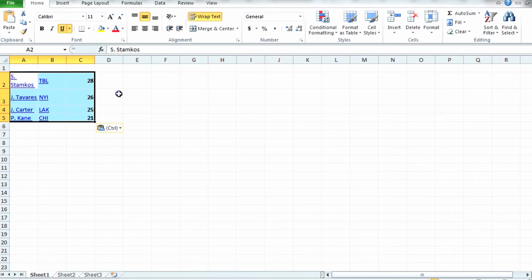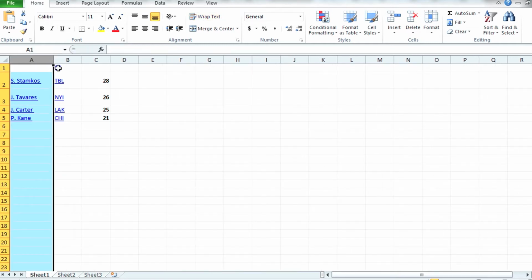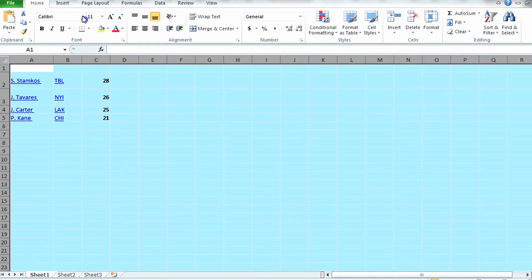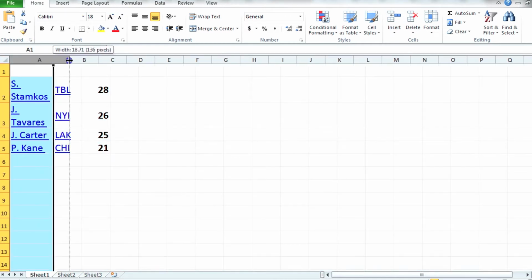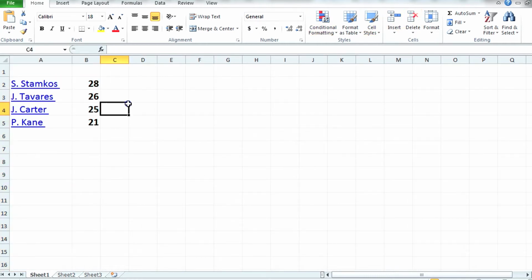Now, I'm missing Ovechkin off the top there, but really, you know what? It doesn't matter because I'm just trying to show you a graph anyway. So let's just go with these four guys, even though we don't have the leader there. If you're trying to create a graph within Excel, it's fairly easy because the program does all the work for you. Now let's make this a bit bigger first. Make that column bigger. There we go. Now we don't actually even need that column. So let's just go with those four.